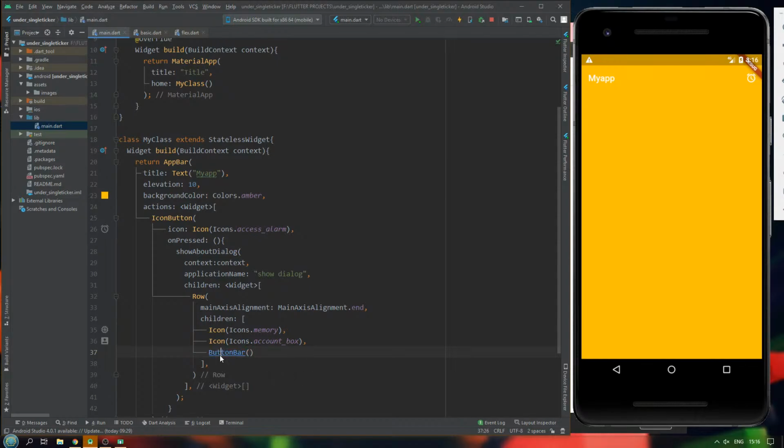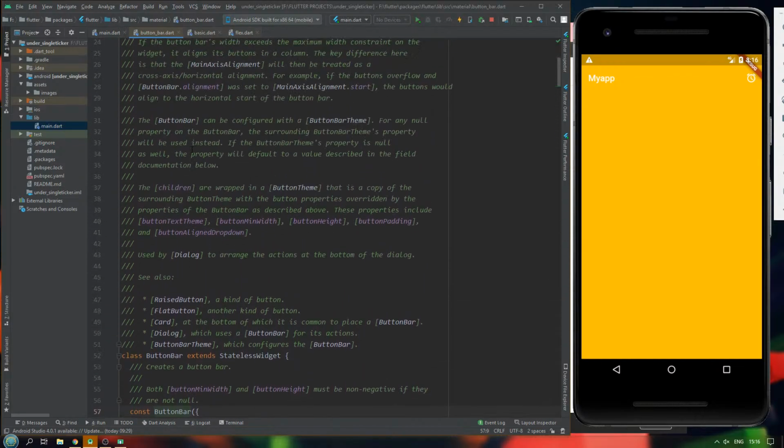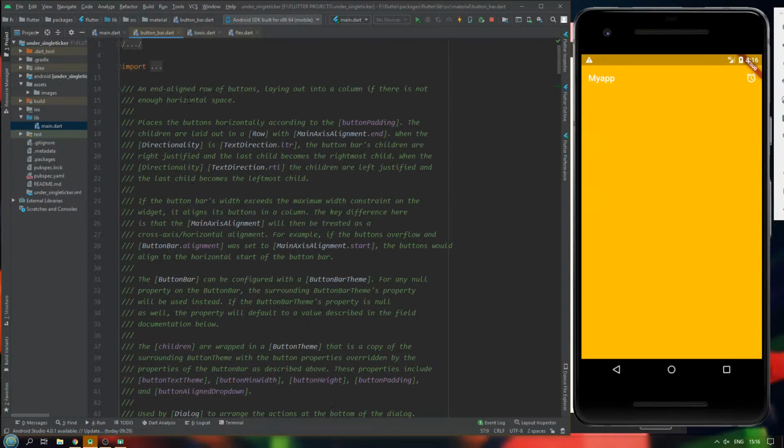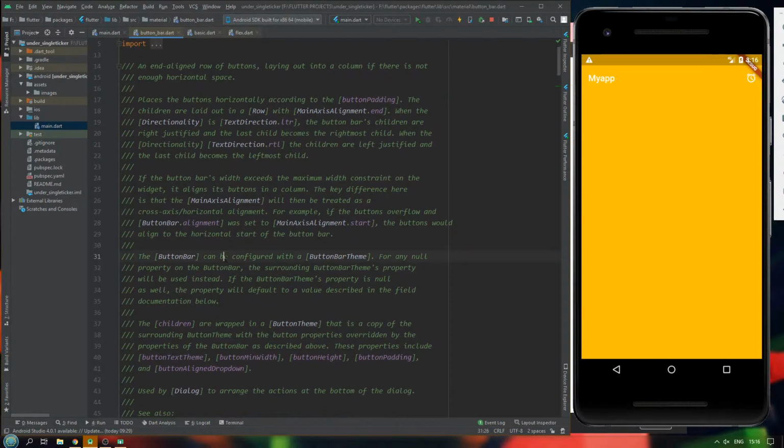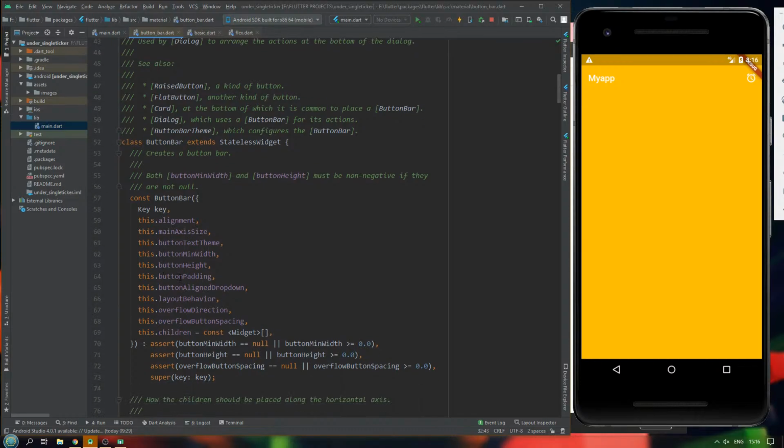Button bar is a widget, it has theme, alignment, button height, and button minimum width, with children within it.